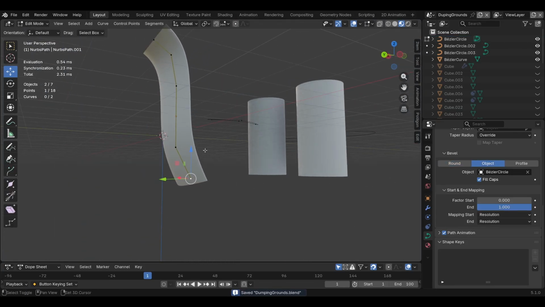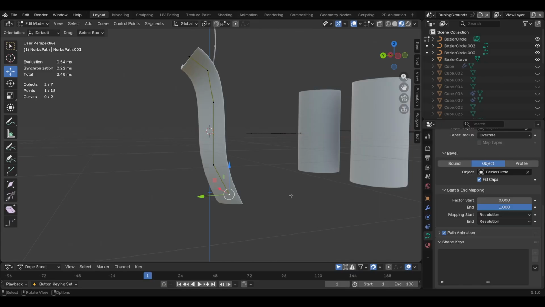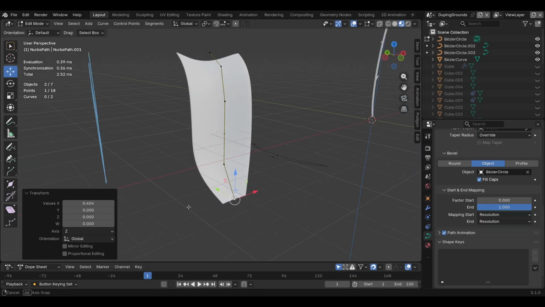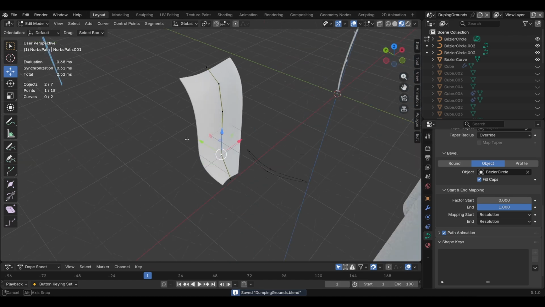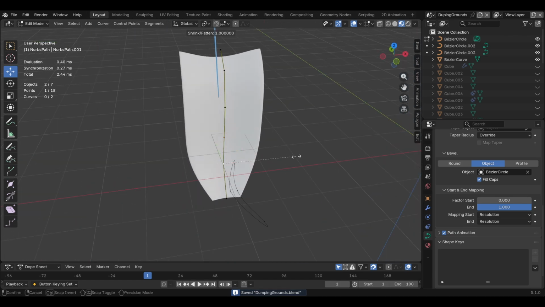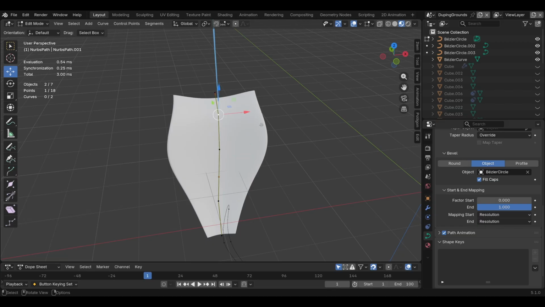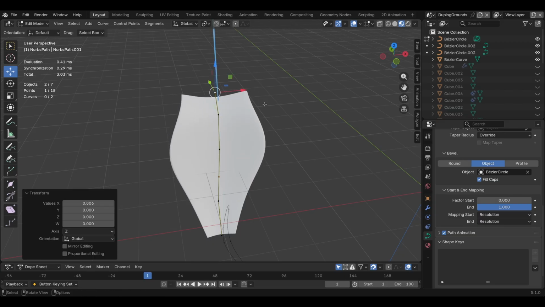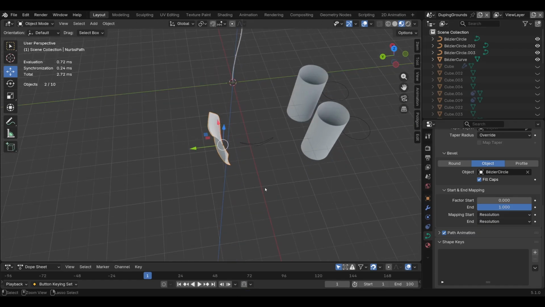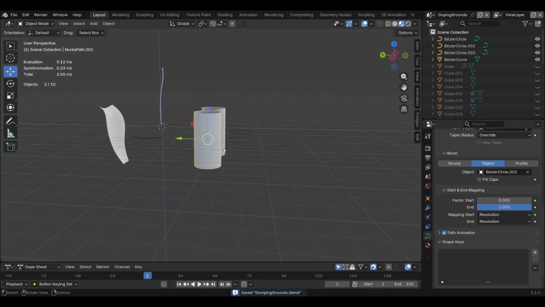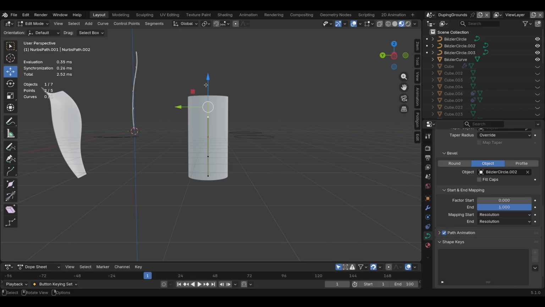Not quite. Let's take this bottom, and I'm going to Alt-S to scale it, and then that'll just pinch that bottom piece, and then we'll do the same here, Alt-S. Just scale that one out, scale that one in, like that, just to give it a little bit of shape. Now let's do that a few more times, except this one is going to be shorter.